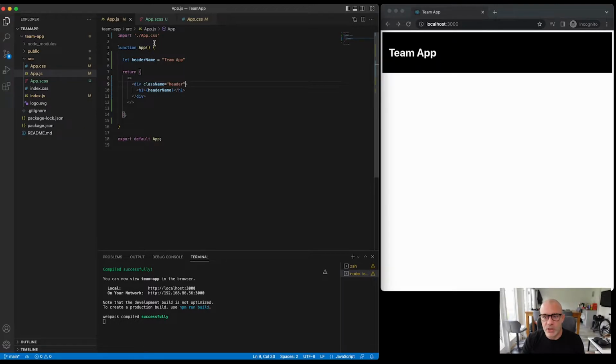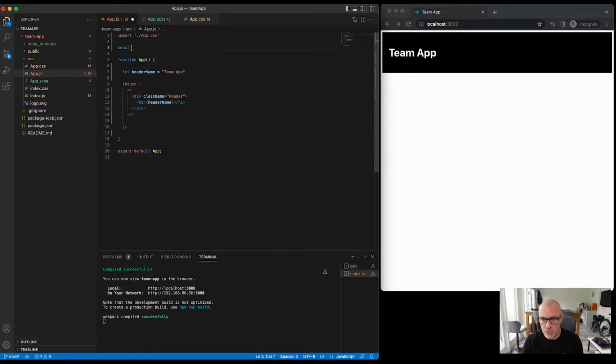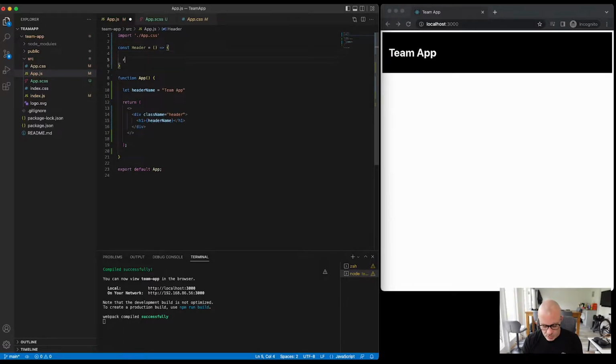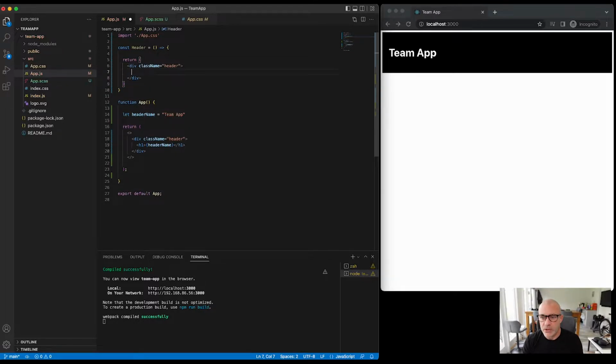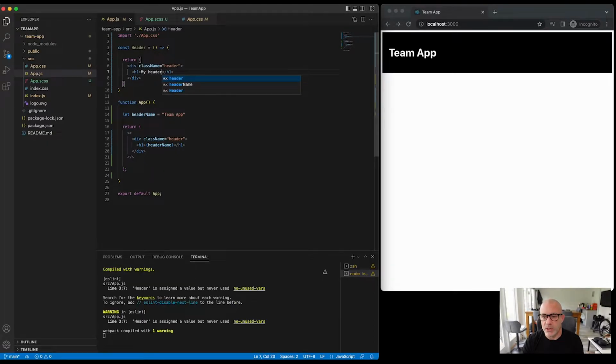So just outside of our app component, we're going to create a new function, and I'm going to use constants with fat arrows, and we'll call it Header equals fat arrow. There we go. And we'll return a div with a class name of header, and then inside of that we'll pop our h1 tag, and we'll write my header for now and hit save.